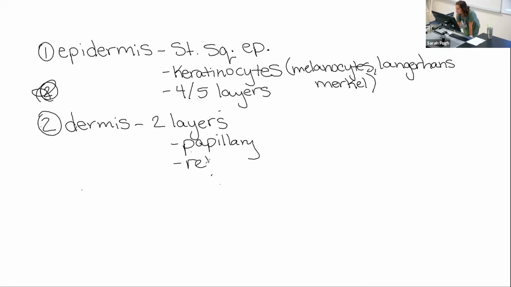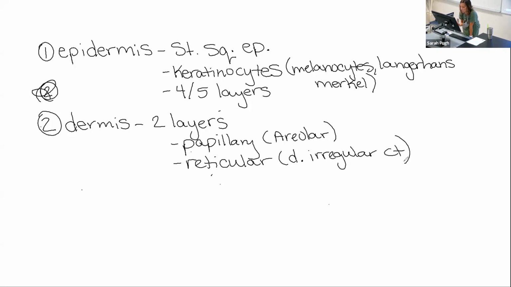And then we have the reticular layer, which makes up about 80% of the dermis. It's a much thicker layer. And remember, these are made of different tissues. We have areolar tissue in the papillary layer. This is a great loose connective tissue. It allows white blood cells to patrol the area. And in that reticular layer, we have our dense, irregular connective tissue that has collagen fibers arranged in sort of a hodgepodge, so that we have nice, strong tissue in there that can withstand tension from lots of directions.